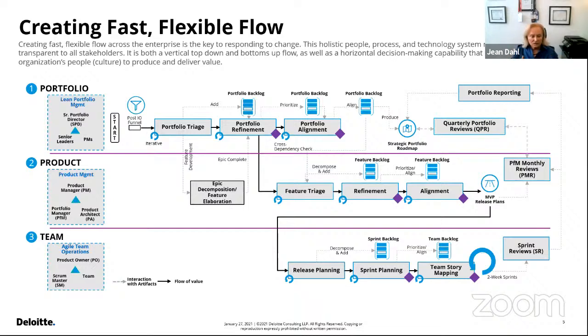And then that moves down into the execution layer, which is the products and the teams, and that becomes a process of refining those big outcomes, those epics that you're looking for, and the feature elaboration. So you triage those features and you understand what's being asked, then you move it through refinement and you align across that whole product backlog, and then it drops to the teams. So my previous statement about planning, I think you can start to see that Agile organizations actually plan more than traditional organizations, because at a traditional level, you might do the portfolio stuff, but then you hand it over to a project or program manager, and that's the person that creates the giant plan.